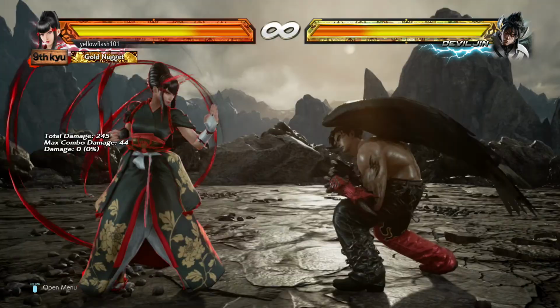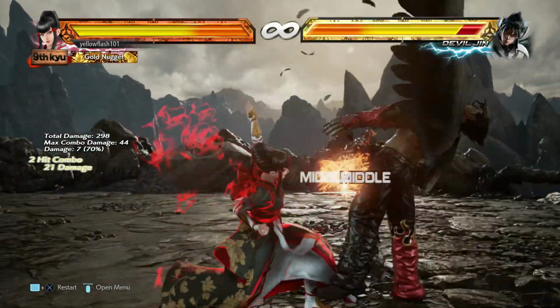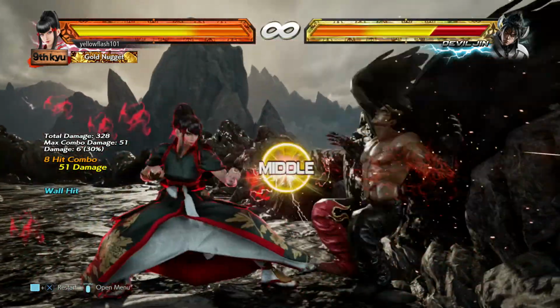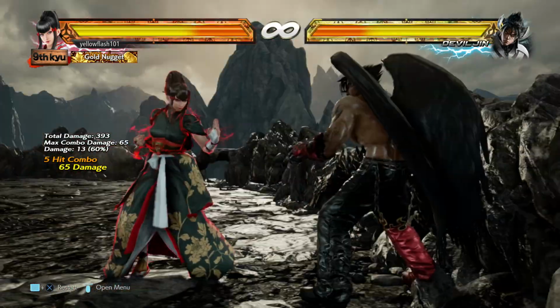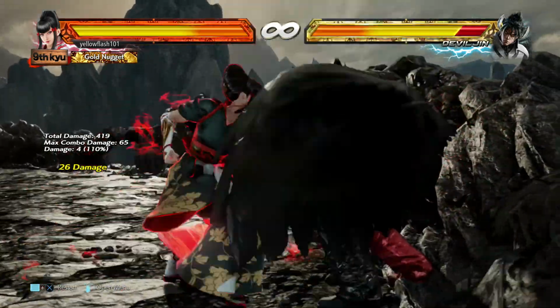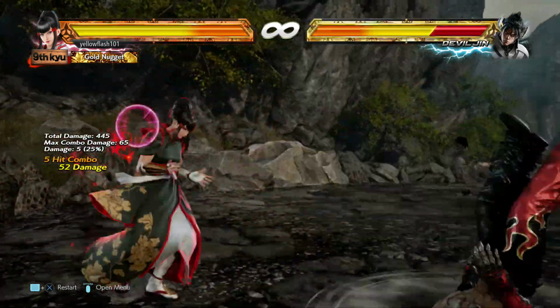Down back 2 is always a good tool because you can use it as a mix up. So if opponent is crouching, you can get up forward 2, and then you can get a combo off it as I display here. Alright, Kazumi can get a combo off her down forward 1+2 break. Grab, sorry. But you can break it, so it's a 1+2 break, and you can get a combo off it.